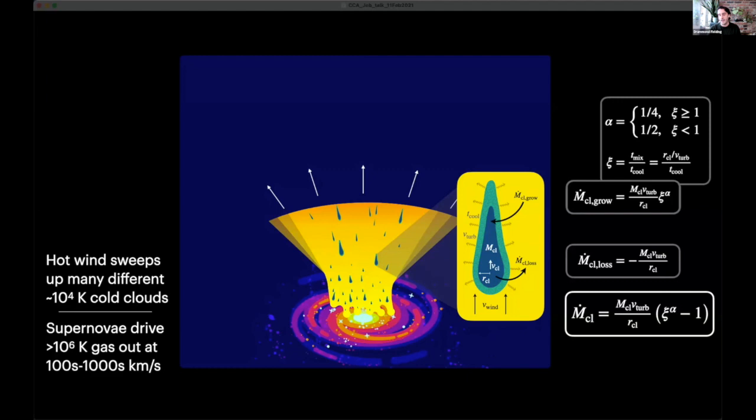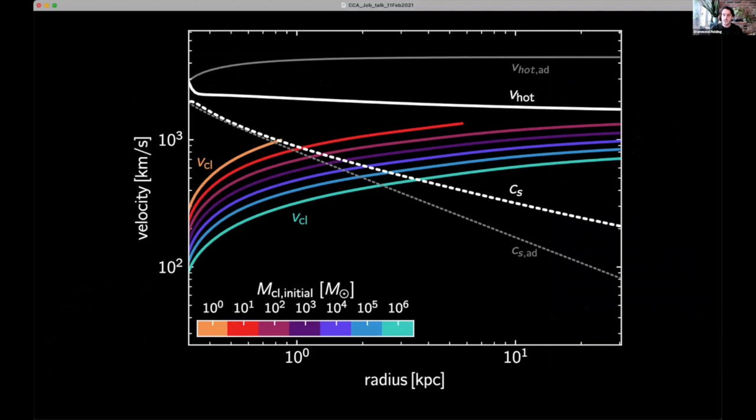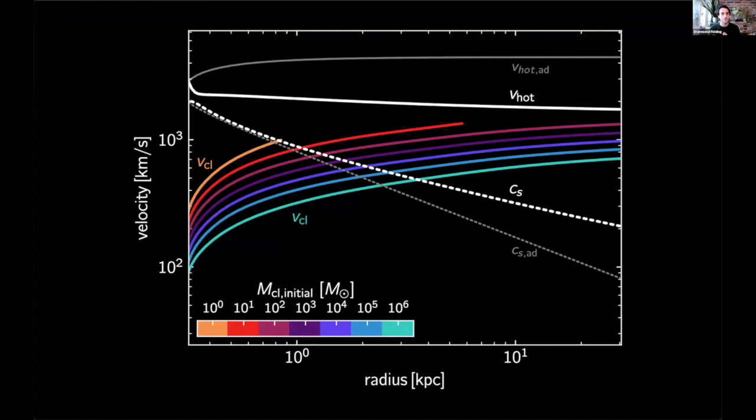I'll show at group meeting tomorrow one of these plots, but this is a huge cloud down here, this sort of cyan color. It's 10 to the 6 solar masses, and it's gaining mass for the first 2 kiloparsecs or so. And then out here, it's actually losing mass. And that's because of exactly this process, that it's not just cloud size, it's cloud size relative to the turbulent velocity times the cooling time. And so it's the increase of cooling time as you move out that is so crucial.